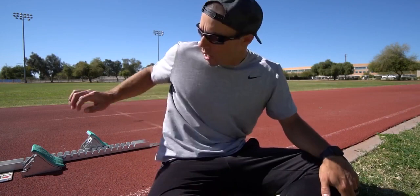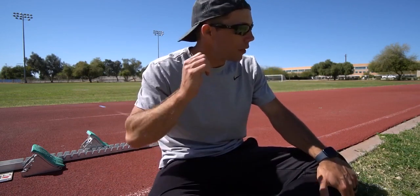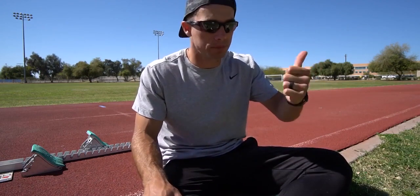So once you have your block settings set up properly and you're comfortable with the setting, then you want to hone in your posture, your rhythm or your stride frequency change over time, your ground contact, and I would really strongly suggest that you film yourself when you're doing block starts or any type of training and look at these things. Is your posture good? Okay, check. Posture's in line.